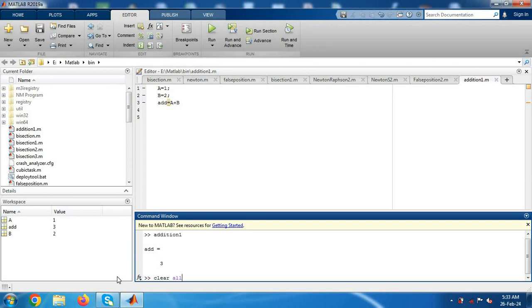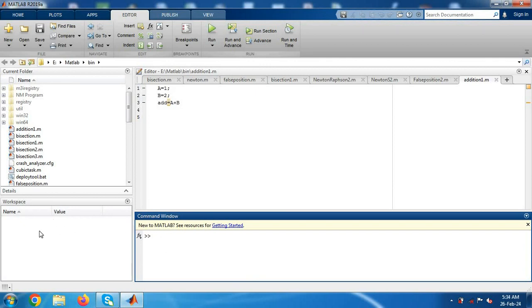As we saw previously in the command window, if we do clear all, everything will be cleared, and we cannot recall those things.